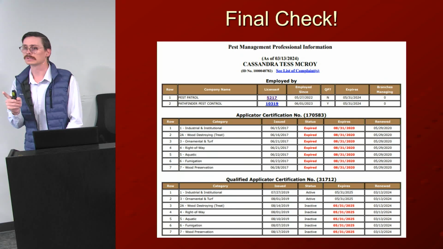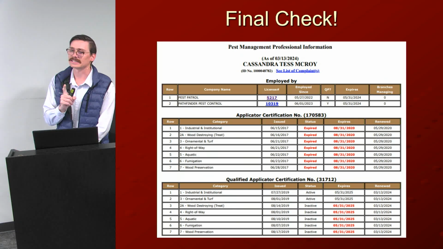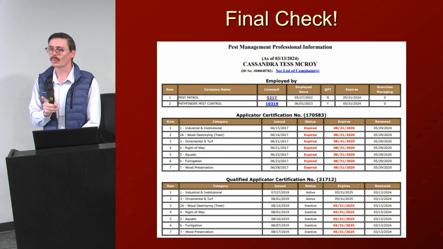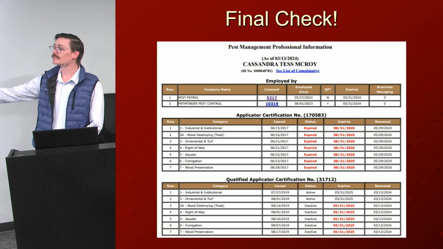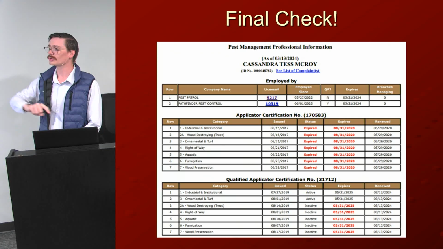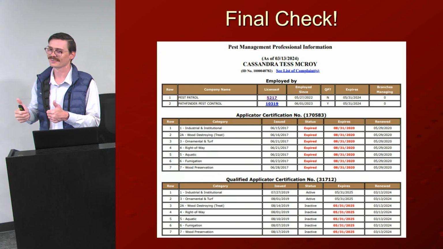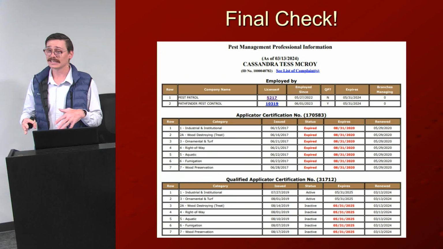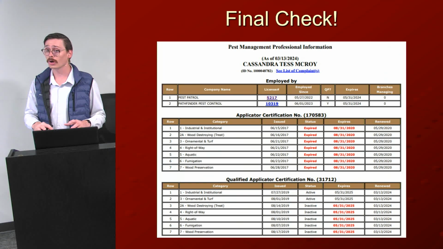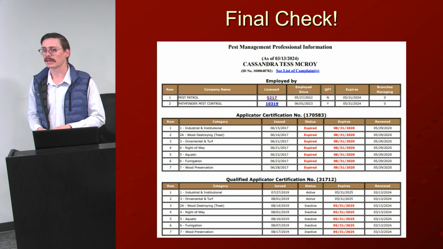And that's the big deal. The expiration date is the big deal. That's the number one thing. You see that expiration date move to the next year or 2 years out, if you did a 2-year renewal, you're good to go. Okay? When that is still this year, then you're going to have some problems. And call me or call PMD or call somebody, but get it fixed before May 31st if you can.